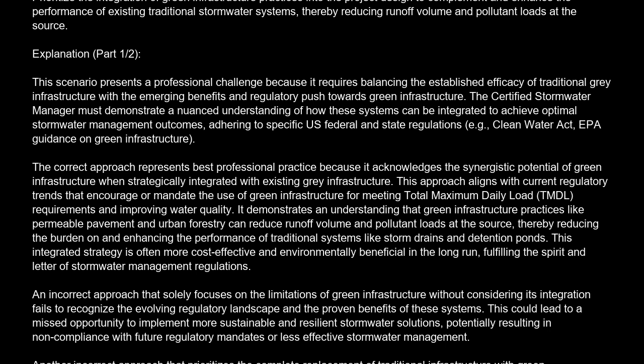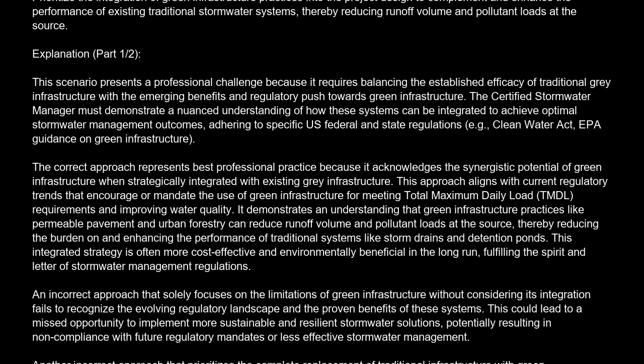The correct approach represents best professional practice because it acknowledges the synergistic potential of green infrastructure when strategically integrated with existing gray infrastructure. This approach aligns with current regulatory trends that encourage or mandate the use of green infrastructure for meeting total maximum daily load (TMDL) requirements and improving water quality.